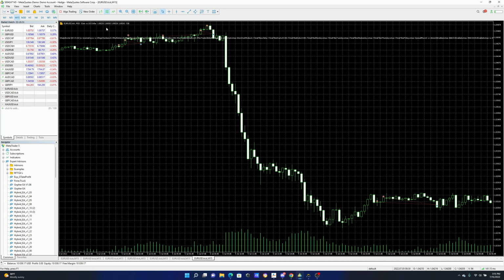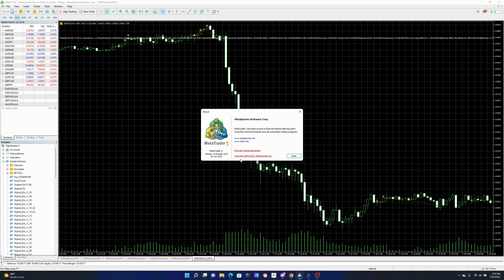So why do I use MetaQuotes MT5? And I only recently started doing this, only a few months ago. If you go to Help at the top and go under the About tab, you'll see that it's 3337. So that is the latest build. And MetaQuotes updates their MetaTrader 5 a lot more frequently than, say, a broker does. You'll see that your broker probably has a much lower version than the current build of MetaQuotes. And so I want the latest build to do all my backtesting in, with all the changes and adjustments that they make in MetaTrader 5. And I think it's the best approach.